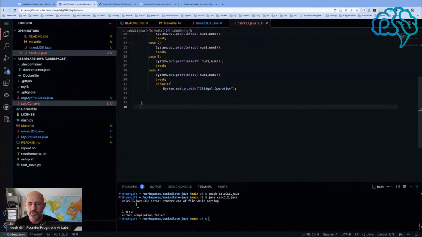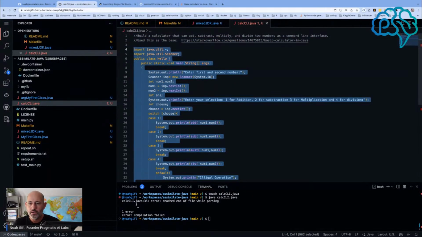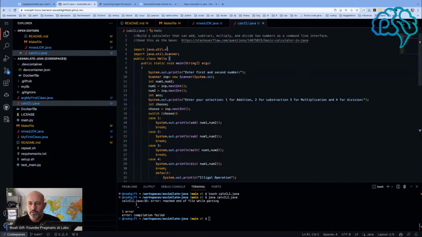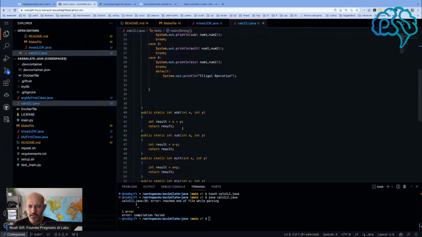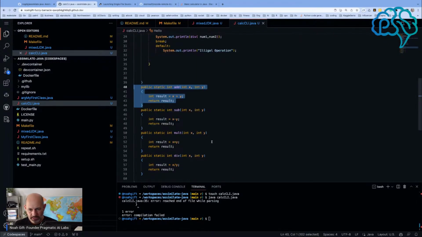Let's use this as inspiration. So, all right. What do we got? So import Java, class hello, print the first. It's going to ask the input for a couple numbers, and then it's going to ask you what do you want to do? Addition, subtraction, multiplication. It's going to do a case statement, and then these are the things that do the work. So that's what I was looking for earlier. I just didn't know the syntax. That's actually pretty clean.